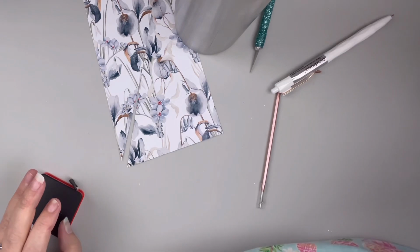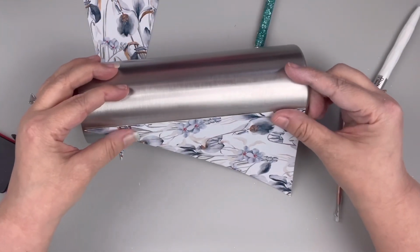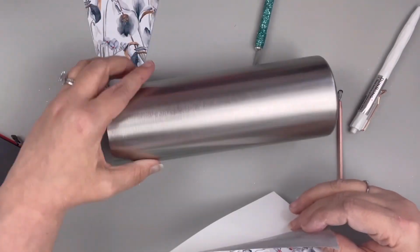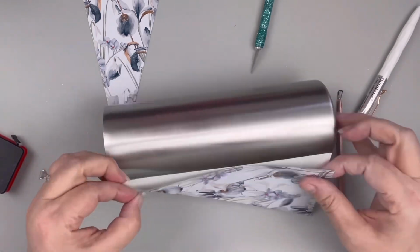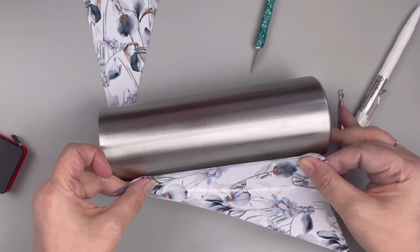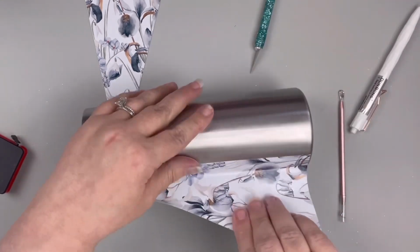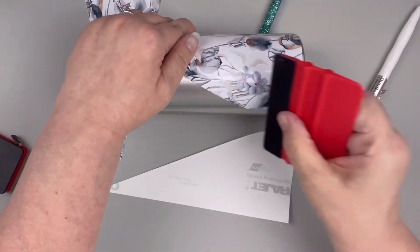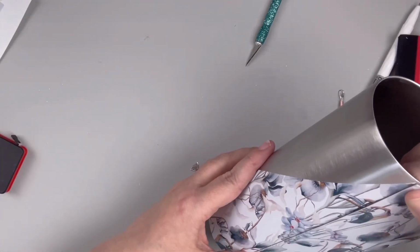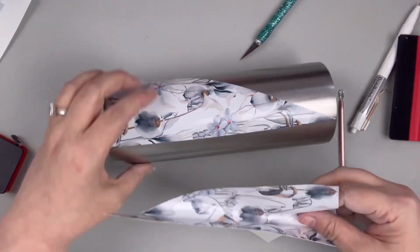So I just marked on my tumbler where I want to set the vinyl so that it's completely straight on the tumbler. And so I'm going to put one side of this onto the tumbler as soon as my vinyl wants to cooperate and make sure that it's all even. And then I smooth that out and I take my squeegee tool and really make sure that it is down smooth.